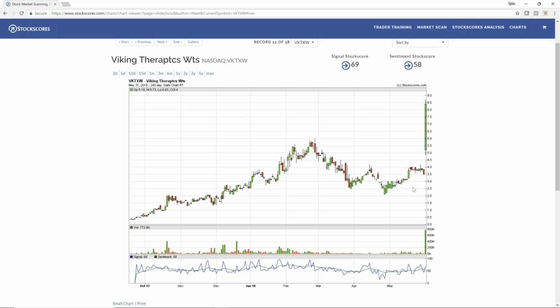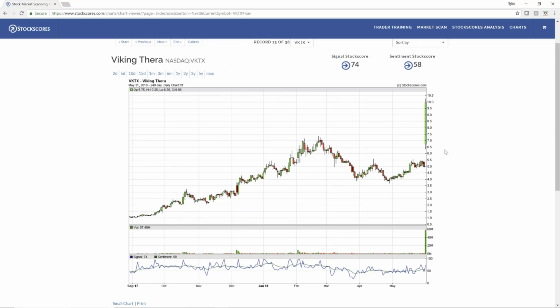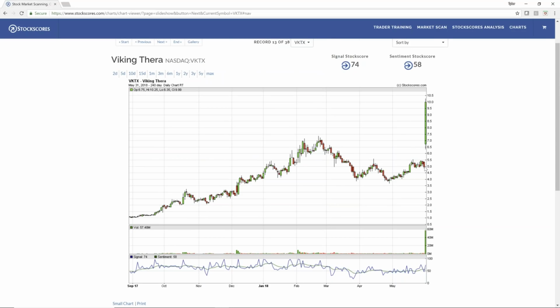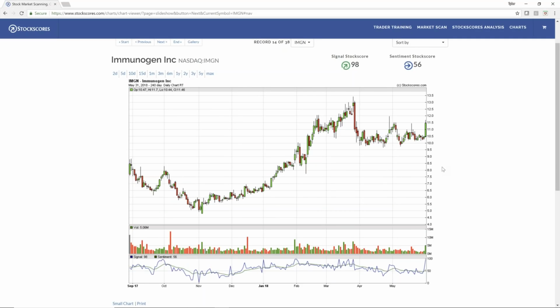But we picked this one on May 16th, or I picked this one on May 16th. Lots of people agree with me, I guess. And it made a huge jump today. I have no idea why. Here's the actual stock. So there was the entry point on May 16th, and it was up, I don't know what the percentage is, let's say $5. That's up 100% today. And it all started with the signal that we got a couple of weeks ago. Too late now. I wouldn't buy it now, but if you own it, I would still hold on to it.